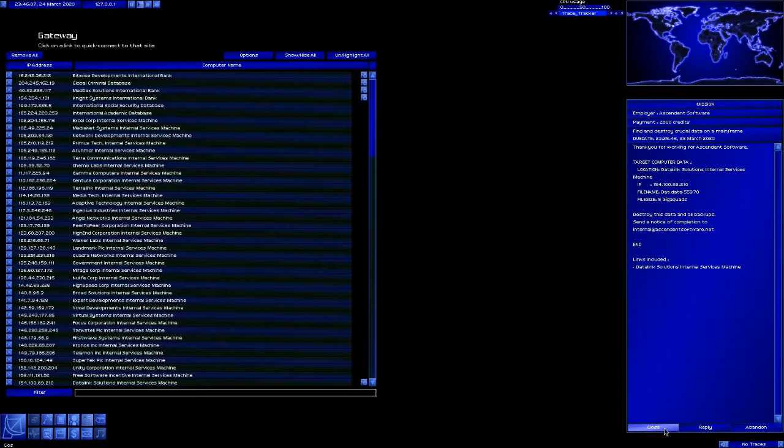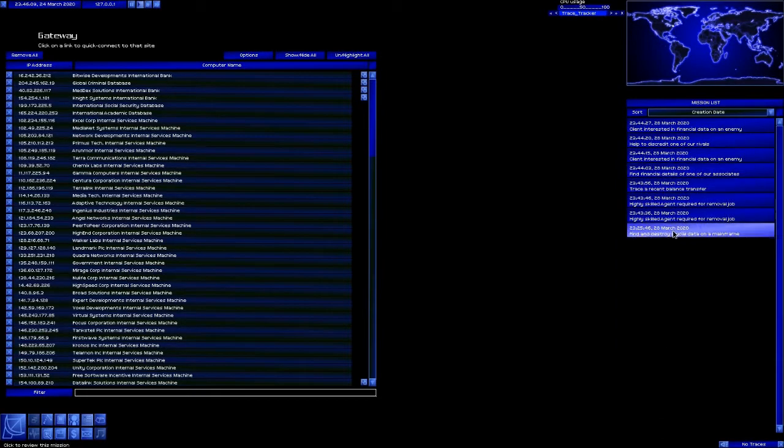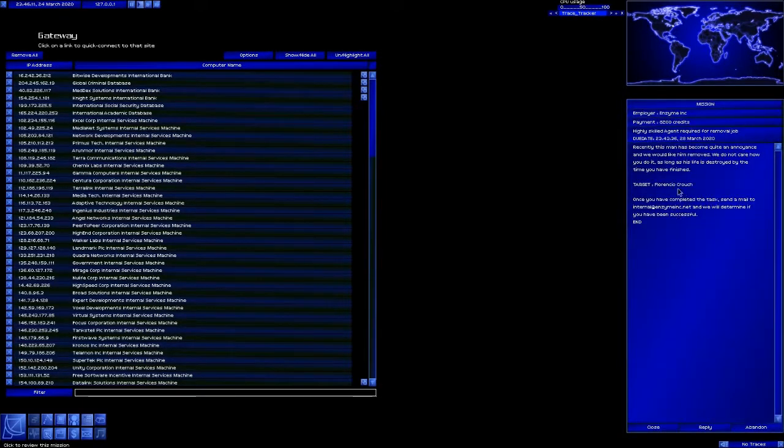Whose life are we ruining? Highly skilled agent for removal. Target is Florencio Crouch. We don't care how, as long as his life is destroyed by the time you've finished.